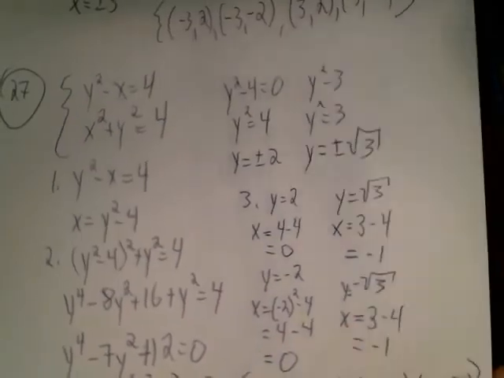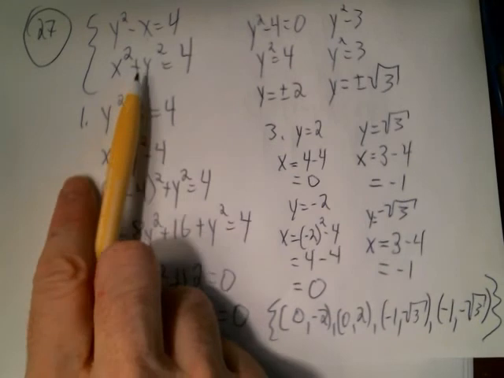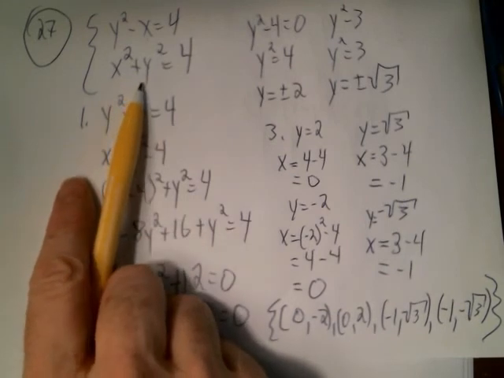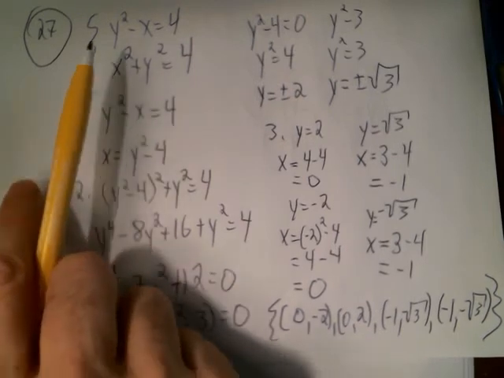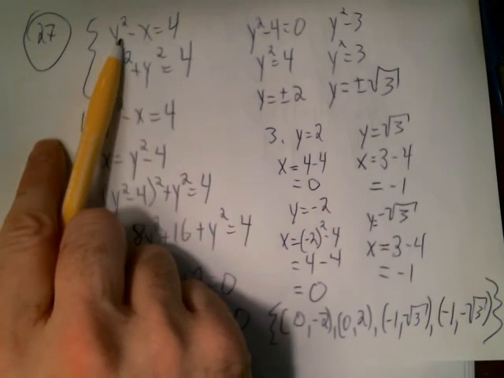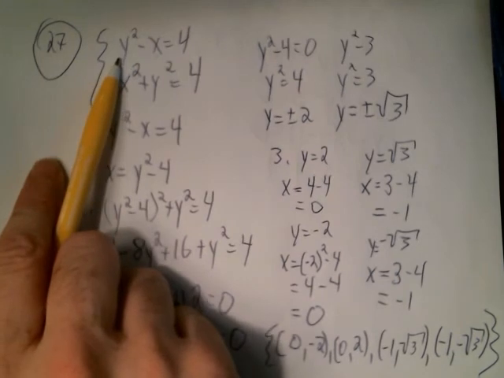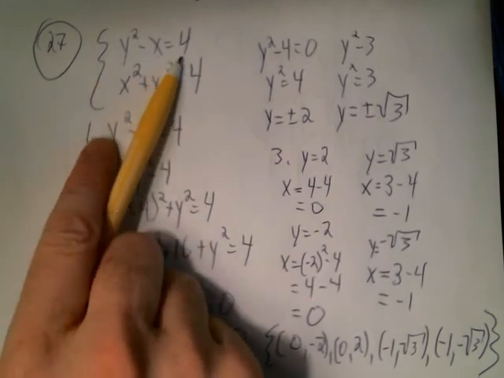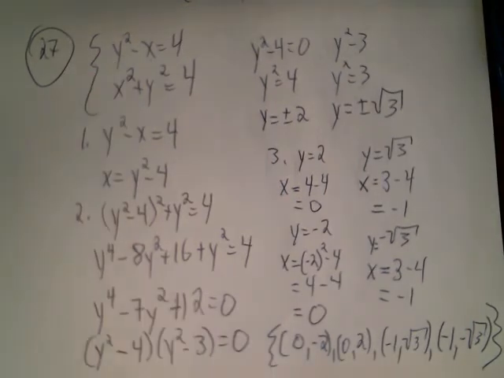And you can spot check these, make sure they work. 0 and 2. So I got 0 plus negative or positive 2 squared is going to be 4. So 0, it'll work in here. Putting them in here, plus or minus 2 isn't going to affect it because you had that y squared. So whatever plus or minus 2 you put in there, it's going to be 4. And then you subtract away 0, you're going to get 4. Radical 3 squared is going to be 3. And then minus negative 1 is going to be 4. They're going to work. Okay? You sort of get a jive for it. And yeah, that's going to work.